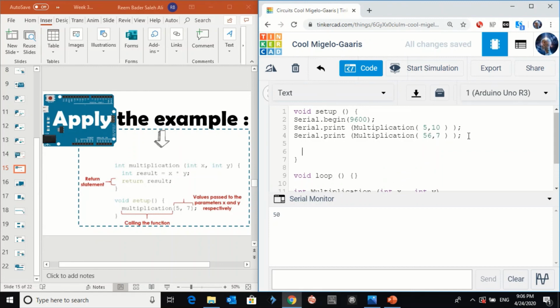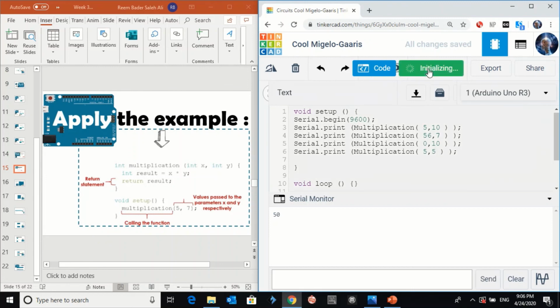Again, 0 and 10. 5 and 5. And let's start the simulation.